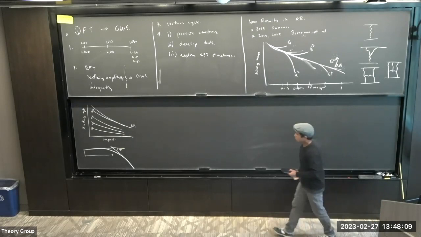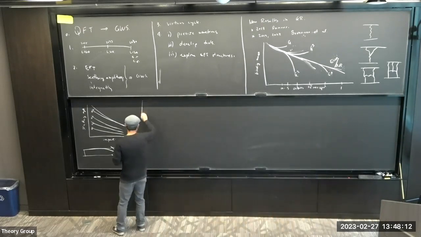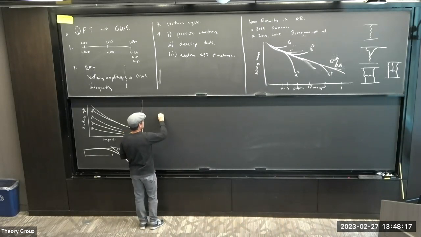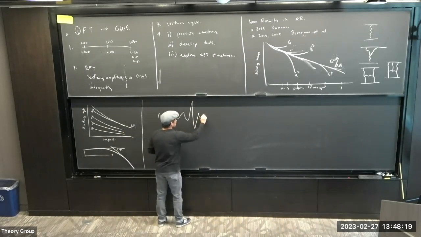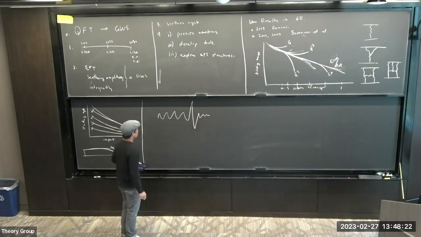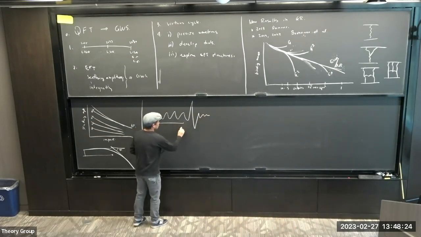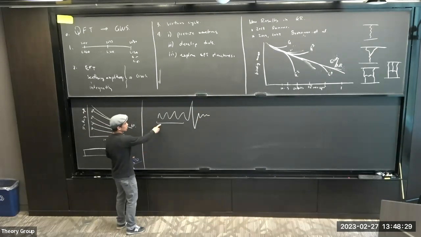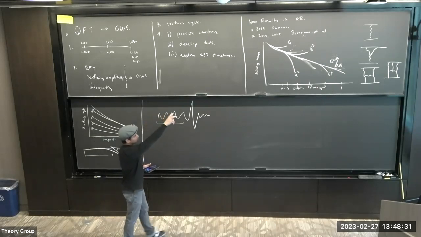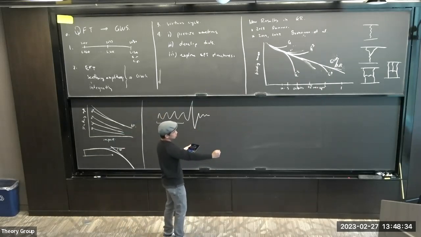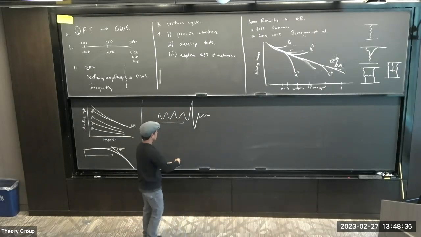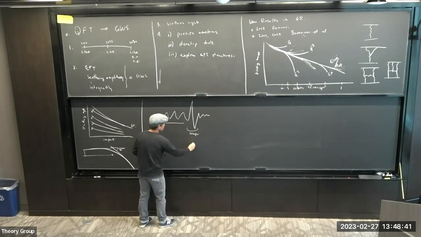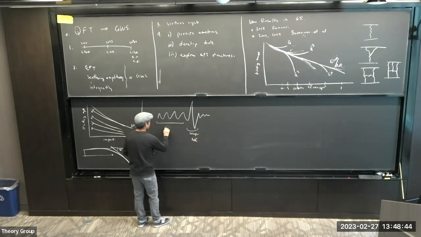So just to get everyone on the same page, what I'm talking about here when I say waveforms are these plots of strain as a function of time. And there's this early part where the two black holes are far from each other and they're inspiraling slowly. And this is where our calculations are working. That's when they're still far apart. There's still a long way to go before merger. But once you get to merger, this part, this is where you would use numerical relativity. So analytic methods here.